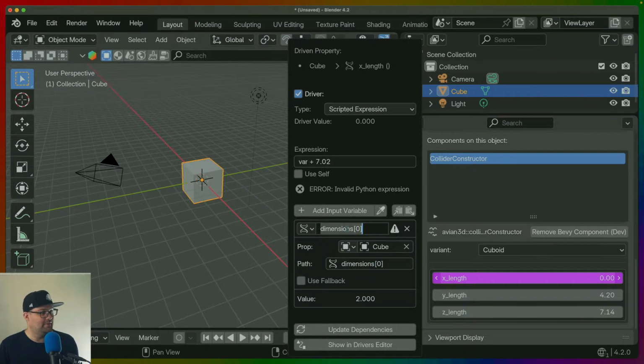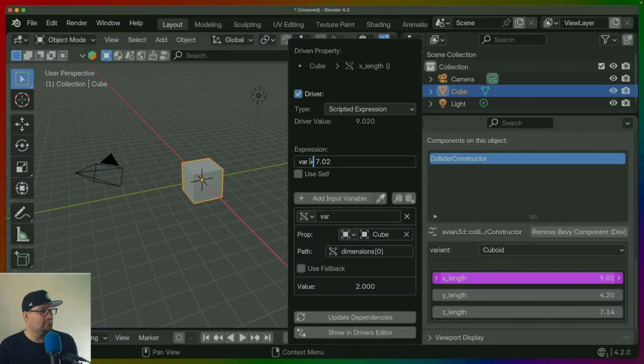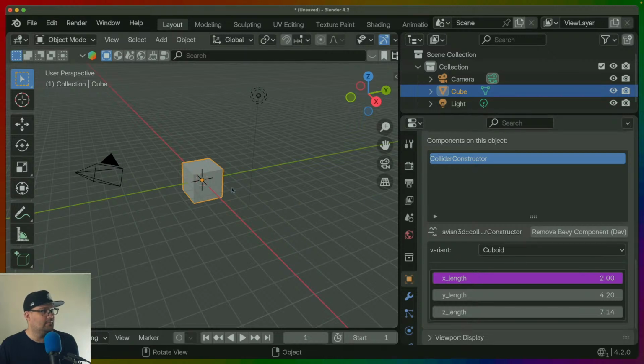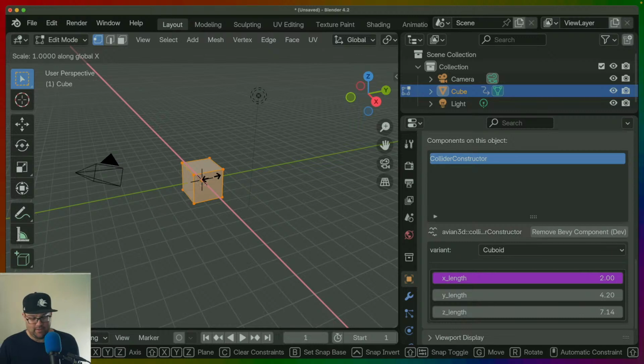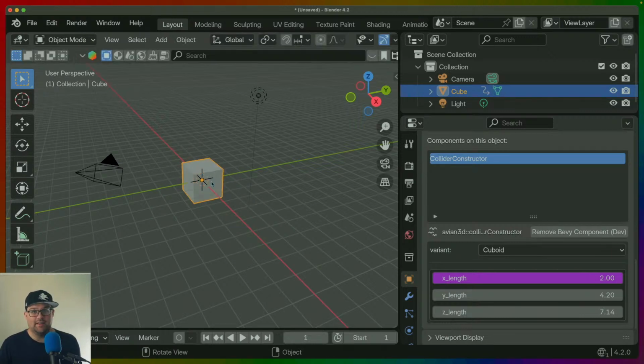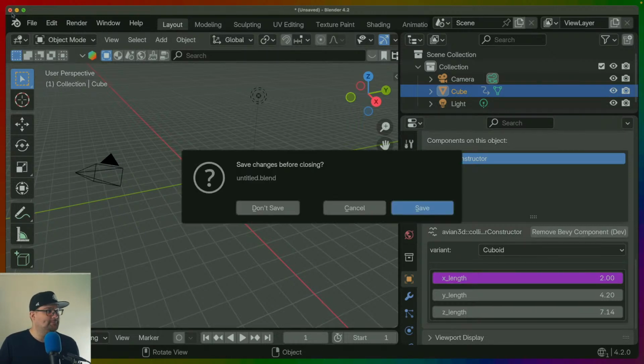What is this supposed to be? Var. Cool. And then we tab this, we scale on the x-axis like 6 times and we get 12, which is sick. That makes me so happy. Okay, so I think this is good, at least for an initial release.